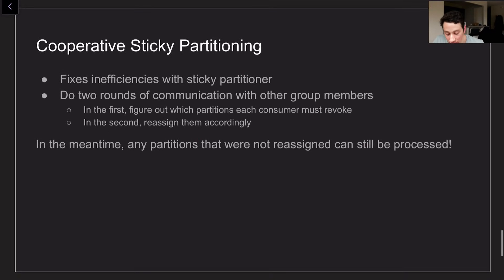So in newer versions of Kafka they implemented cooperative sticky partitioning where basically instead of revoking all your partitions and then computing the new ones and then getting back what you had before, instead they'll basically do two rounds of communication between all the nodes in the consumer group and the broker leader or the client leader. And the idea there is that in the first round they're going to figure out which partitions to revoke. Then in the second round at the start of it they revoke them so those partitions that are moving around get paused and then they just move to the new brokers that they belong on. So it's more of an incremental change thus meaning that we can get higher throughput throughout the process.